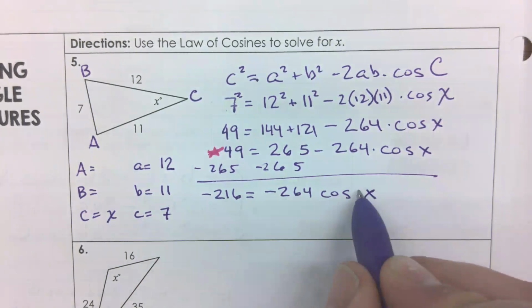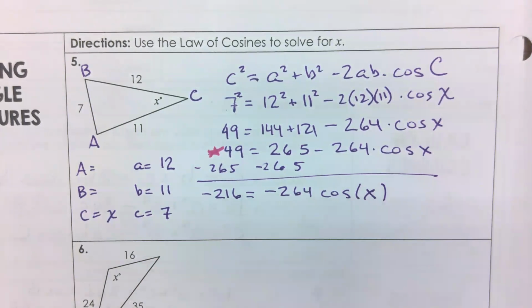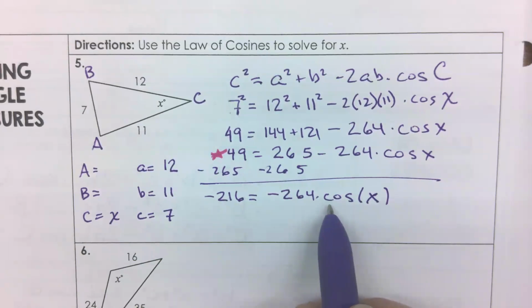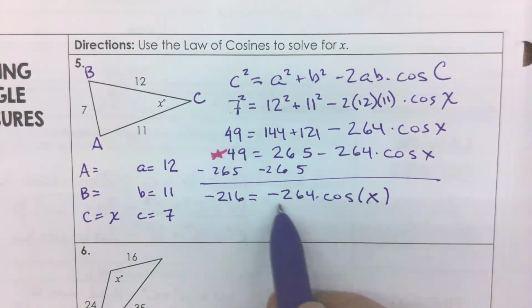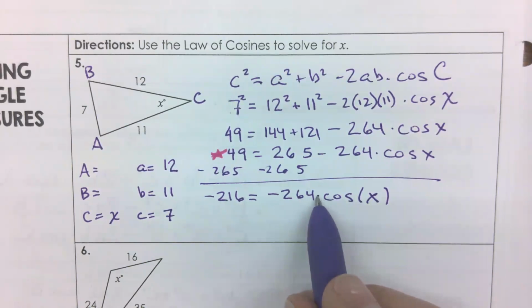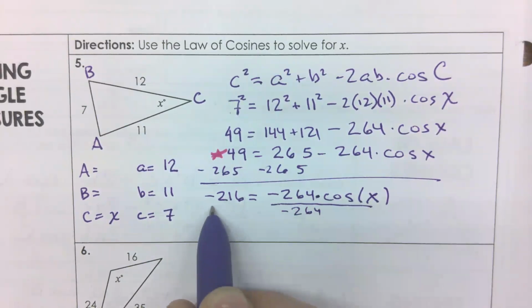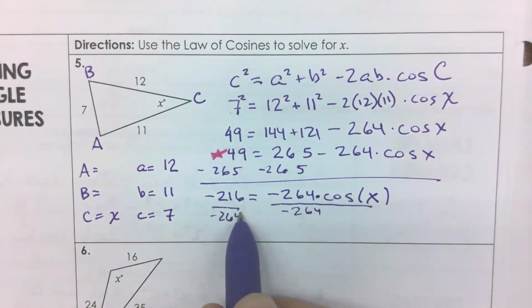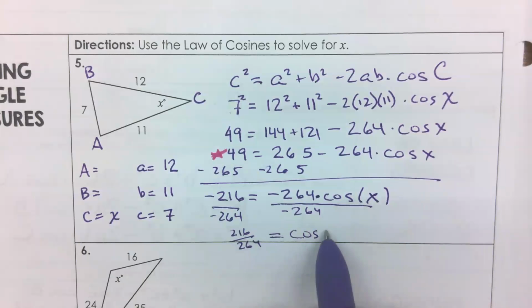And we're trying to solve for x, which means we have to undo all the things being done to x. That includes multiplying and cosining. Let's get rid of the multiplied by 264 first. How do we do that? Do we add or divide? We divide because it's being multiplied. So we need to divide by 264. Again, this is where people make mistakes. This couple of steps here is the problem. We're now at this fraction, whatever 216 over 264 is, and that's equal to the cosine of x.